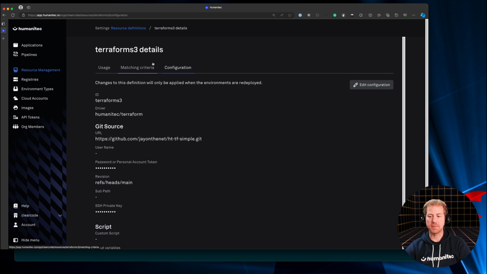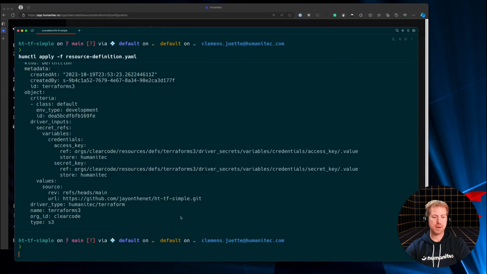Well, this is nice, but now imagine you could also go ahead and poke a little bit at what the developers are actually producing, and from the sideline either check or even enhance the security posture or the governance posture. So the orchestrator allows you to actually do this using the matching system and resource definitions. So let's see how we can do that.